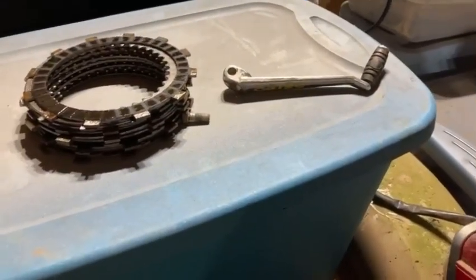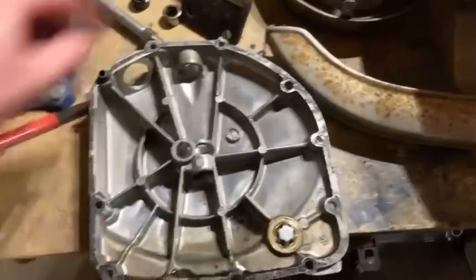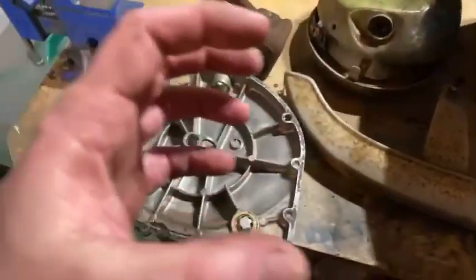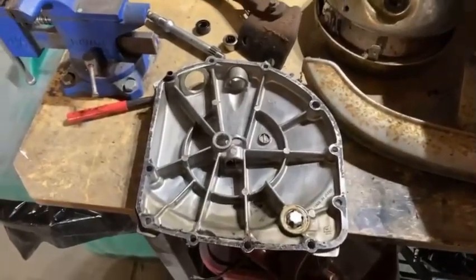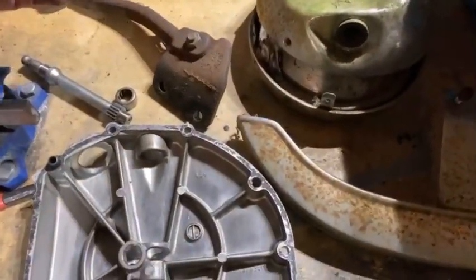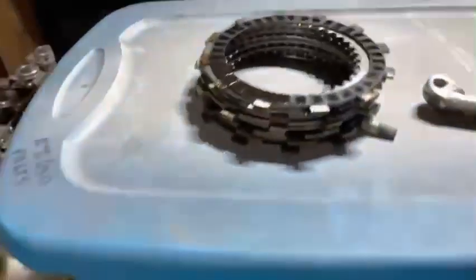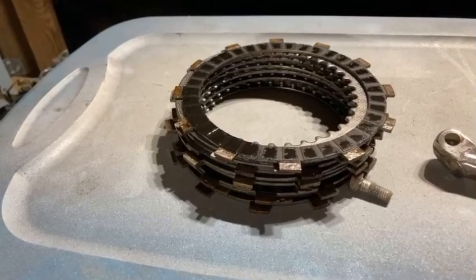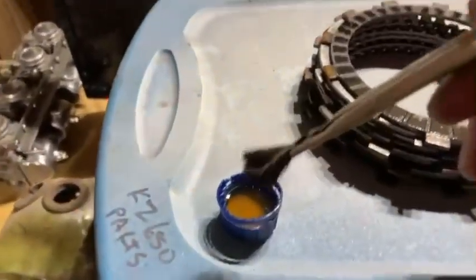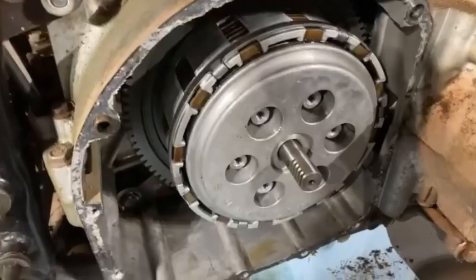The way these teeth line up with the spline on the inside to pull those plates and depressurize them, there would have been less chance of damage. There's a little needle bearing and a little rubber seal for the needle bearing that go in there, but it's a pretty basic system. I think ultimately what caused the issue was the bike had sat so long the plates were just stuck together. Getting really high-tech here — just got some oil in a cap and using a little acid brush to polish up both sides as I put everything back in.